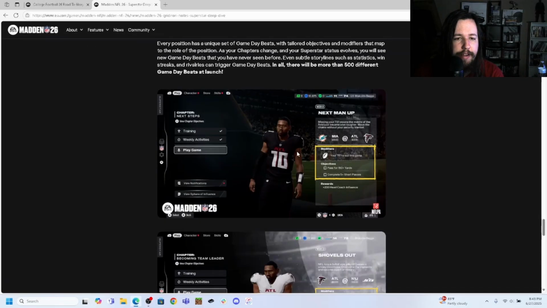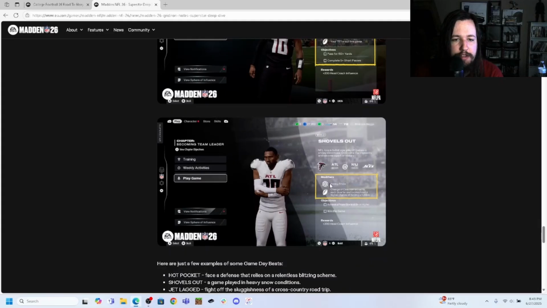And the other thing they talked about was the new game day beat. So it'll basically be how each game is different from one week to the next. So here it says your tight end 1 is out for the game. Your objective: pass for 150 yards and complete 5 short passes. This one, you have heavy snow in this game against the Jets. Change of direction worsens each quarter, and tackles have a higher chance of forcing a fumble. Objective: win a game and achieve a passer grade of B+ or higher. I like that a lot.